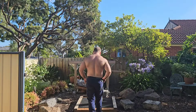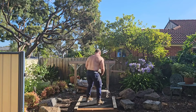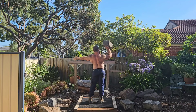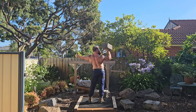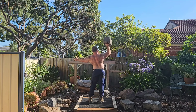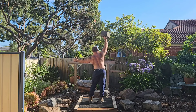My front squat has improved as well. I ended up getting four reps in this video, and then the week after — so last week — I ended up getting five reps at 180 kilos. So that's improving as well. I am squatting a lot more: Monday, Wednesday, Friday, then with the natural stone, and sometimes Saturday as well. So at a minimum, squatting three times a week, sometimes four.